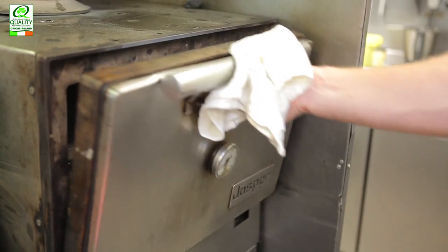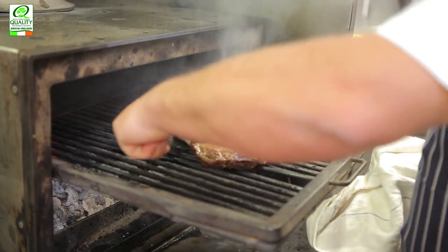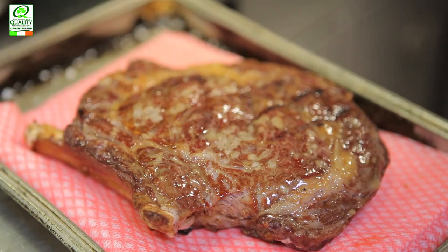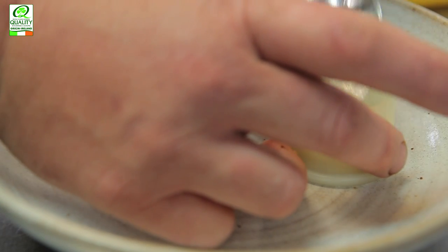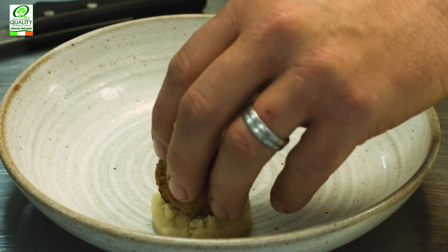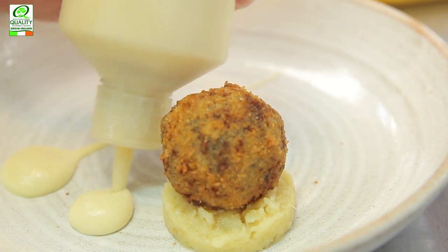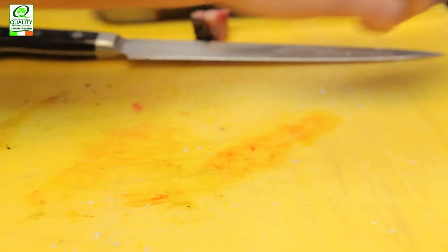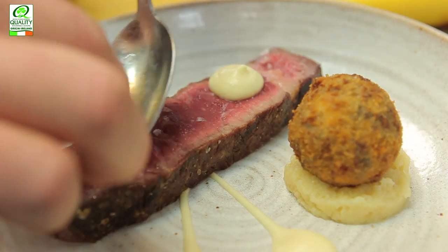To assemble the dish, we season the beef up well and pop it into the Josper. It takes about four to five minutes in the Josper. We take it out and rest that for another three to four minutes. While the beef is resting, we'll warm the salt-baked celeriac up — which is a crush of celeriac baked in a salt-baked crust. We have a smoked celeriac purée, which we'll just do a little pull on the plate. We sit the piece of ribeye on the plate, a little bit of smoked celeriac purée — which goes with the smokiness of the Josper — salt-baked celeriac at the back, oxtail croquant, and a little bit of jus over the top.